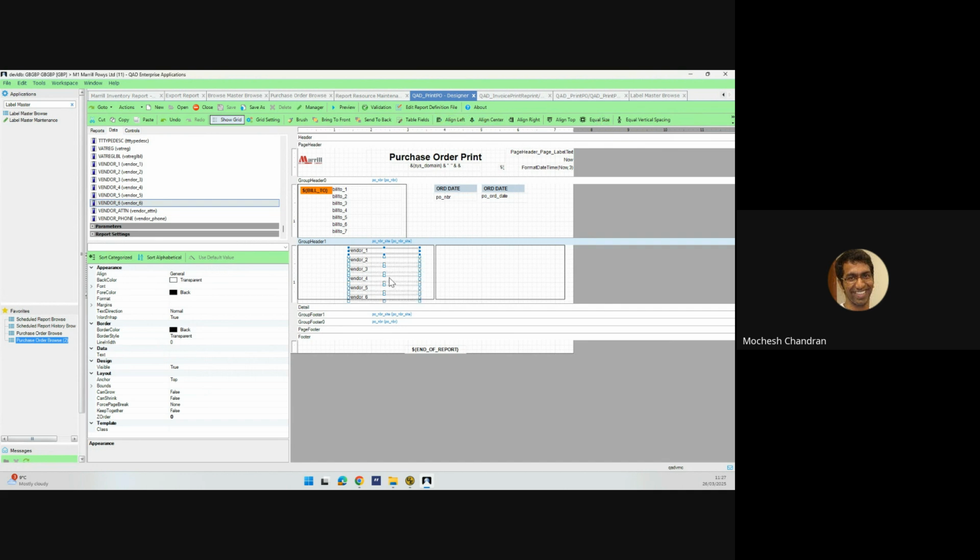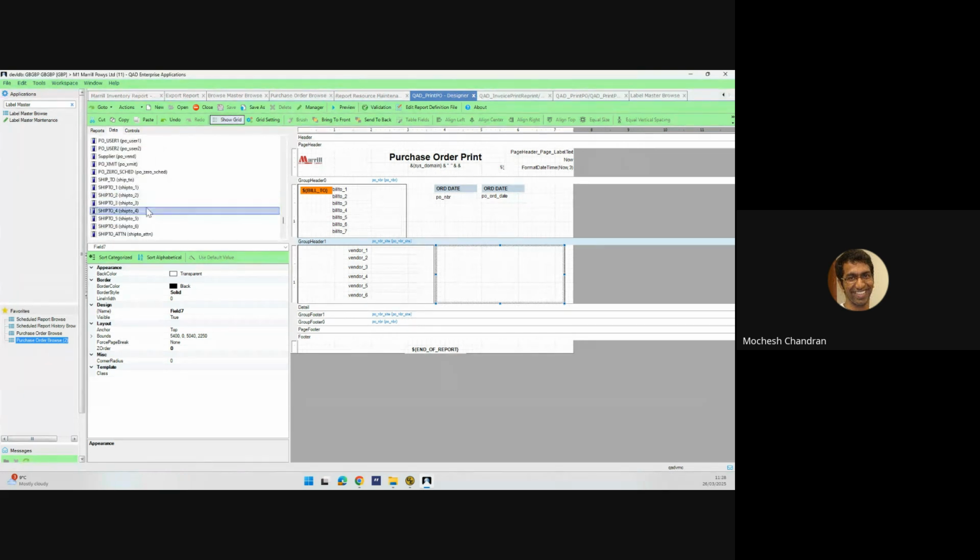Whatever object I selected at the end, it uses that object's size for spacing. And then I can increase this. Then I'll add the ship to.